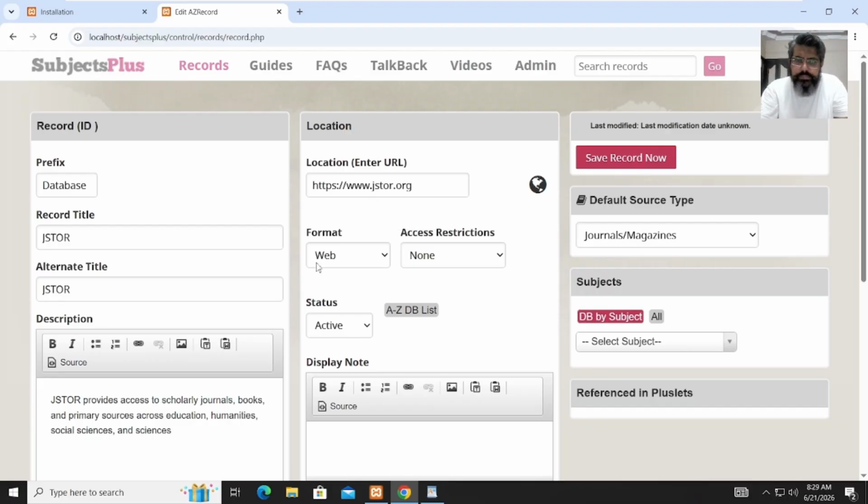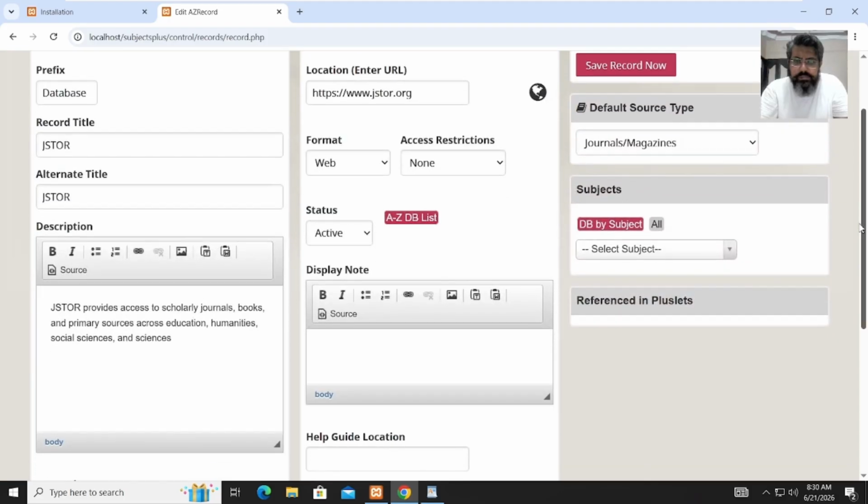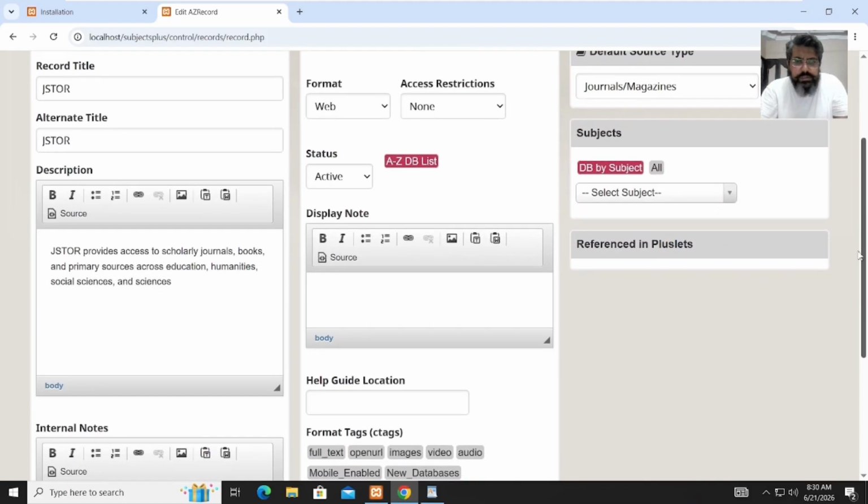There, web format, no restriction, add in database list, and active, and display note. You can write any display note.